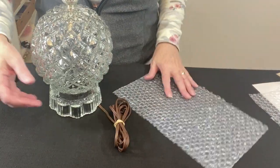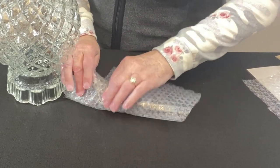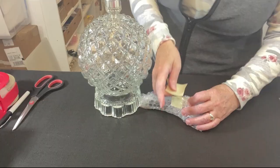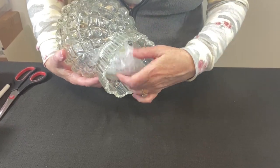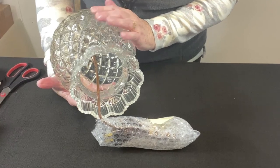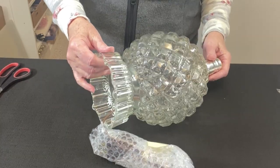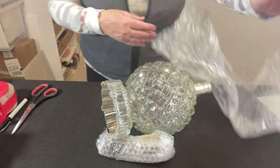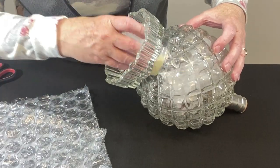The first thing I like to do when packing a lamp is wrap the cord. I've got some small bubble wrap and I'm just going to wrap it around, put a little masking tape to hold the end — not too fancy, just so it doesn't cause any damage. I can tuck this inside, yes, but I feel strongly about filling hollow void areas. I could fill it with packing paper or bubble wrap — bubble wrap is lighter, and since I'm thinking about double boxing this, I'll use bubble wrap. I'll work with one sheet at a time.